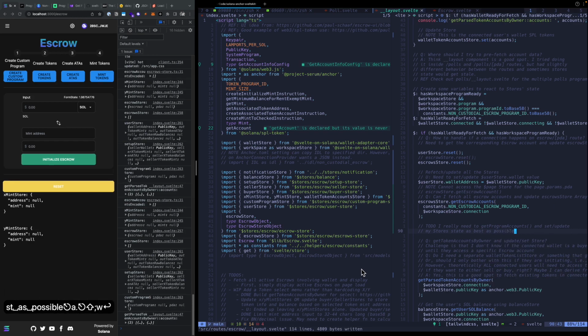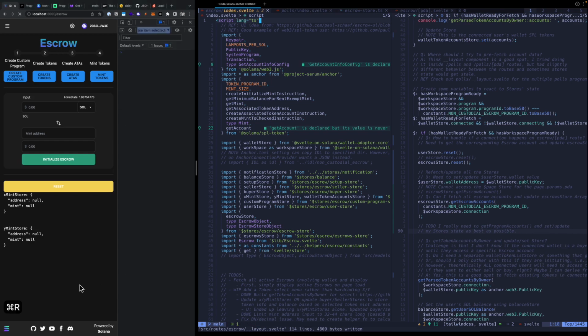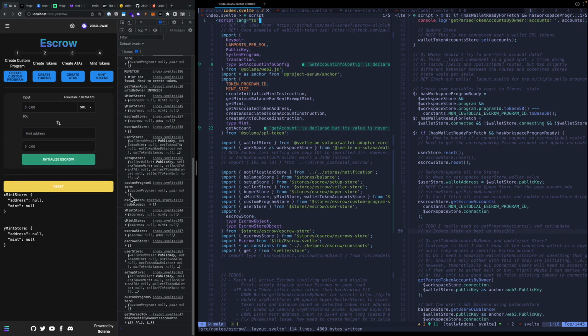The issue right now is that after I save some code or I refresh and whatnot, escrow's store, the escrow's array, is the only one that I think is actually performing a fetch. It's coming back empty because I don't have anything initialized right now.